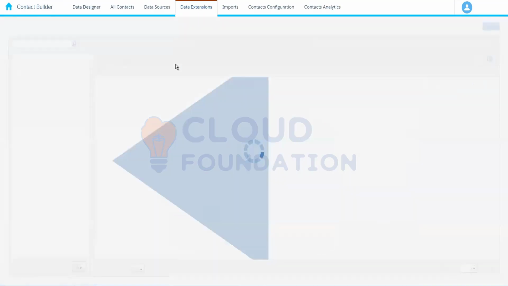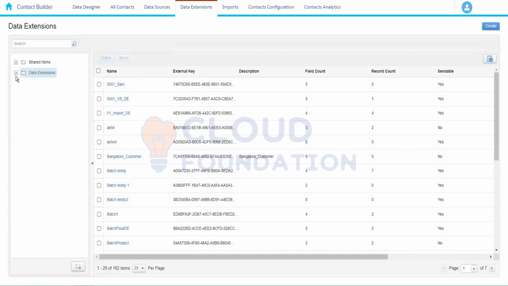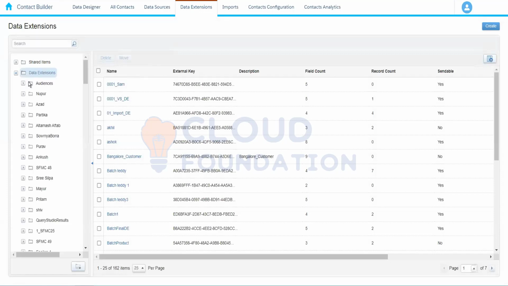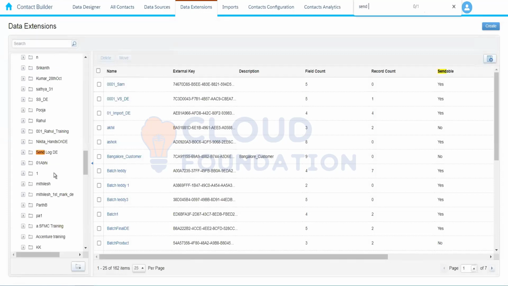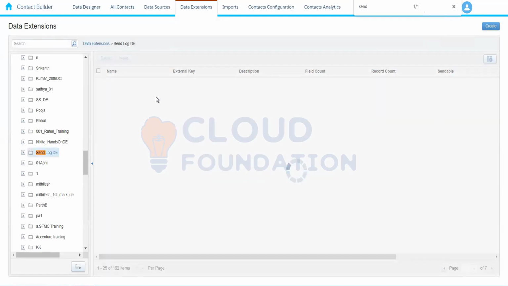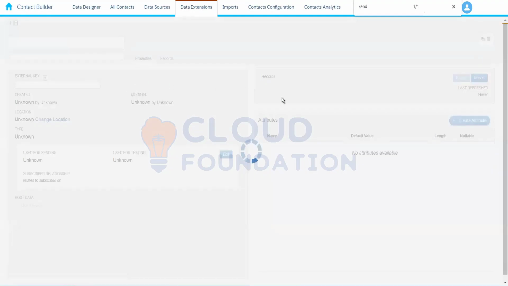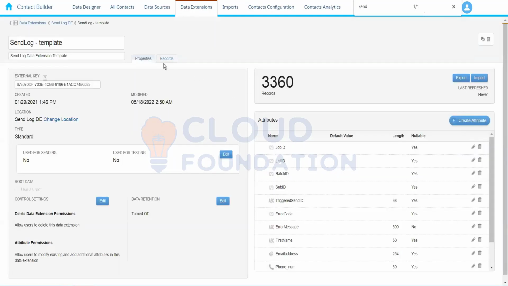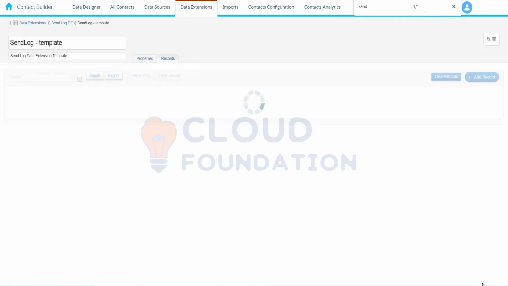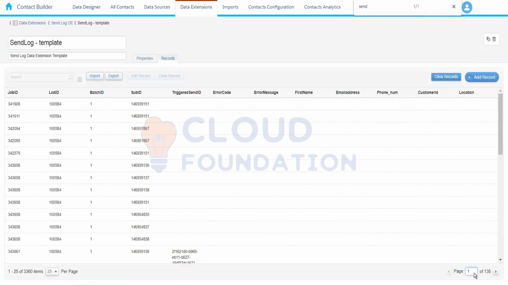So we will go to data extensions and here we will go to the send log folder. So now we have 3360 records and we will go to the last page, which is 135.